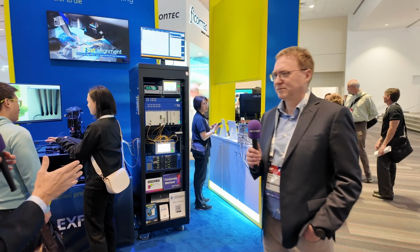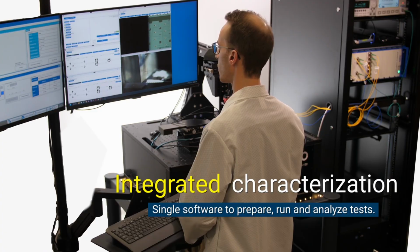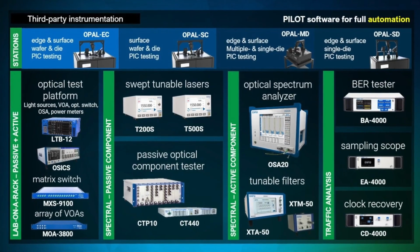Can you tell us a bit what you do in the field of testing to make sure that devices are reliable? So we do two main things. First of all, we're testing the physical compound, so the wafer itself, making sure that the design is correct and the wafer is correct to be actually operated and mounted as a component. So that's the first step. And to do that, we have our solution here, our Opal station that allows our customer to test all of these wafers and dies before they mount them.